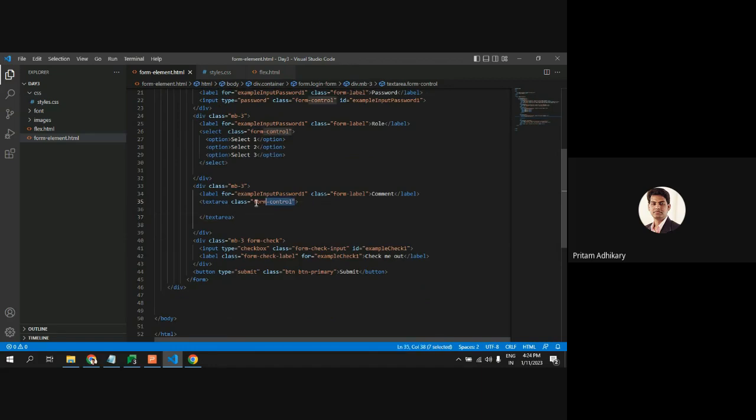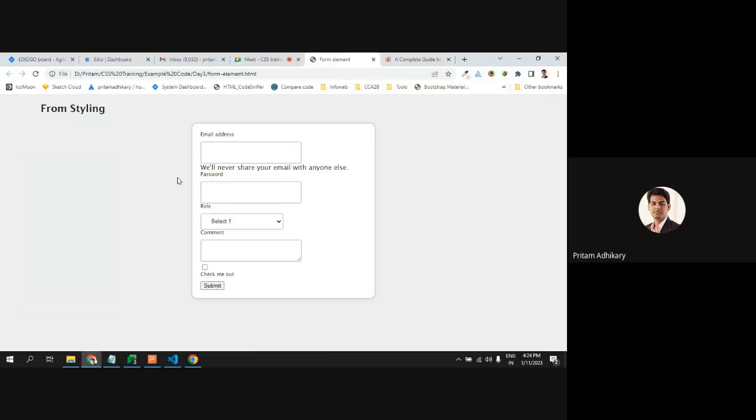Let me add the form control to the checkbox. The same class that I have added on the text area and text box will impact it. It will be larger. But if I need to change that tick's default background color, those selectors are not available actually. So this tick we can't select from any CSS. The background color of all the input area we can change, but that tick background color we can't change. We can do that in a different way.